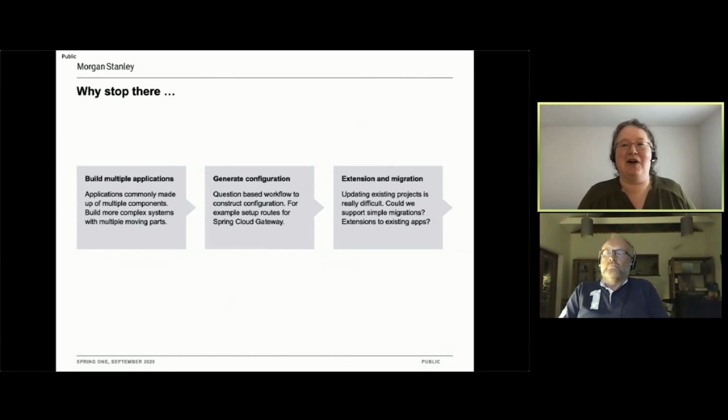As George said, the holy grail on this is: can we use it to update projects? I think updating is really difficult to do, but there are things that we think we can do. If you're migrating, for example, from one cloud platform to another, there are equivalent libraries that you would be using. Also, if you have a sandbox project that you're just trying out and you decide that you want to release it, adding a CI configuration or deployment scripts, that kind of thing we think we should be able to do.